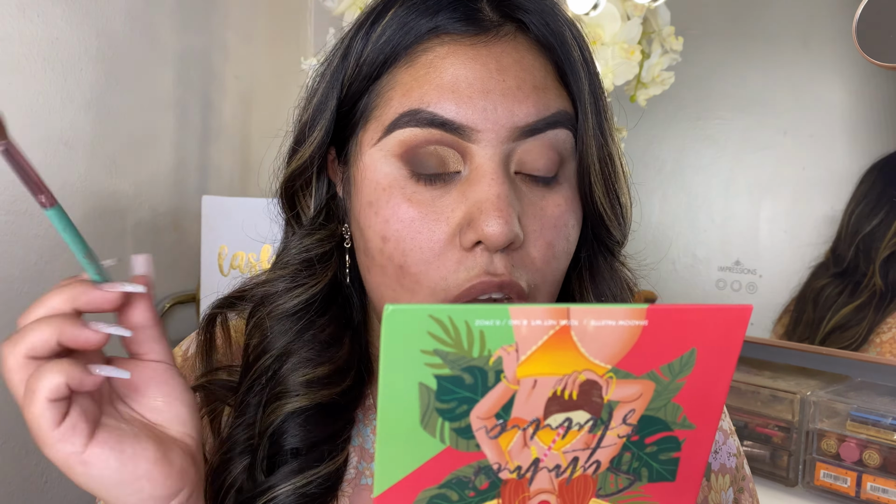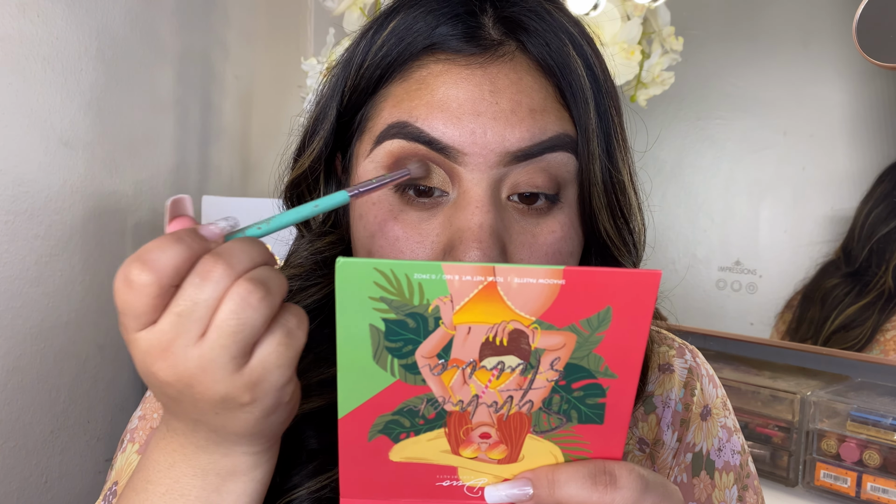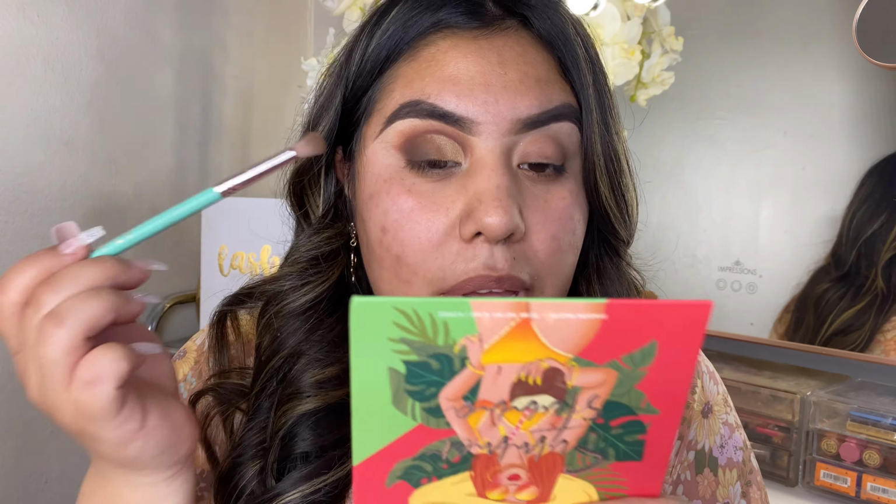I'm gonna go off camera to my other eye, finish my lashes, apply my foundation, so we can jump into the bronzer and the highlight. But I am really liking this shadow so far. I love the colors. The pigment is there. The formula is on point. So we will be right back.